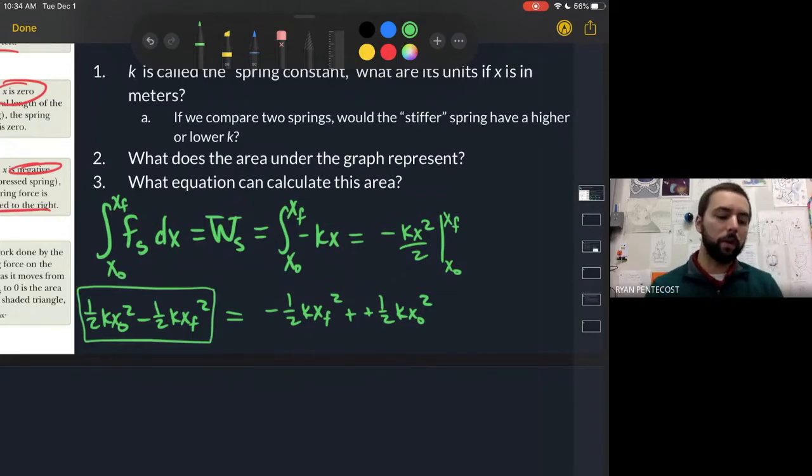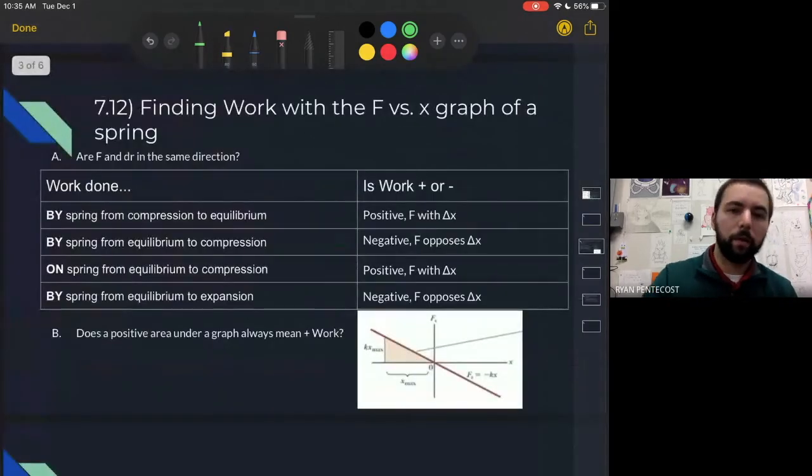Now, this also works best as a definite integral. We'll talk about this later. But if you're going to find the work done by a spring, you've got to have the initial and final measurement. If not, you're not going to get an accurate work or accurate force out of your spring if you don't have specific measurements. Okay? But this is the equation that we can use to calculate the work done by a spring on an object. Good.